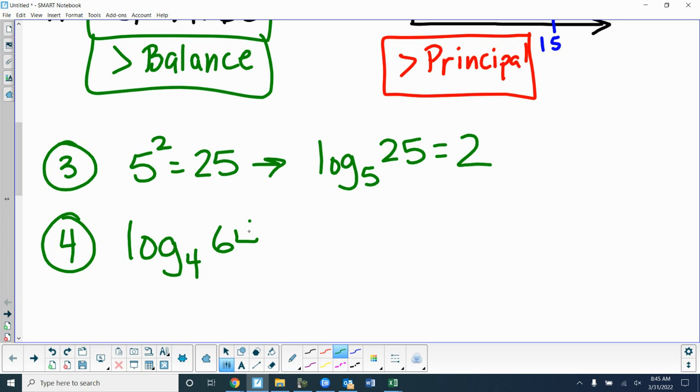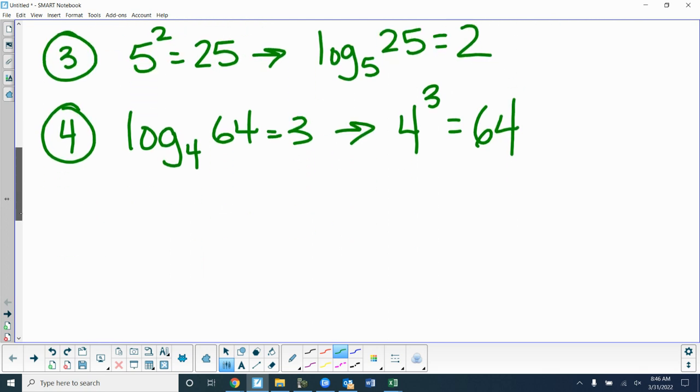All right, this one, number 4, is in logarithmic. So what's the exponential form of that? 4 is the base, 3 is the exponent, equals the number 64. You guys are good at this. We shouldn't miss any of these, should we? Okay, but number 5 tricked some of us.